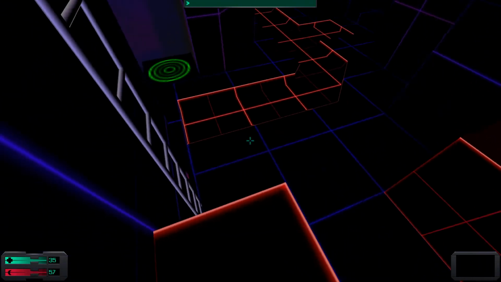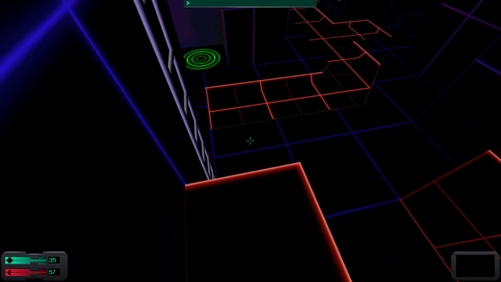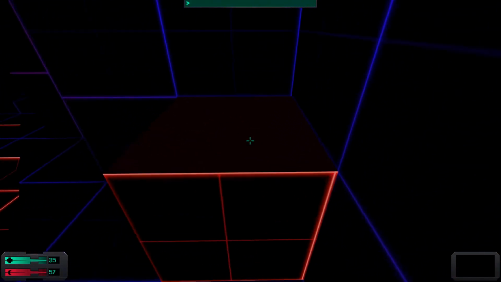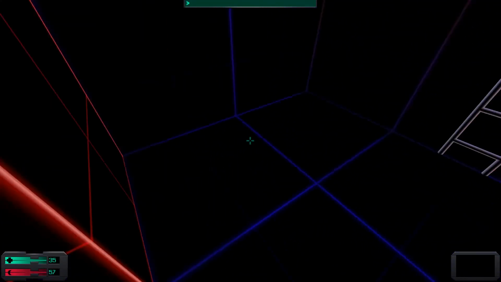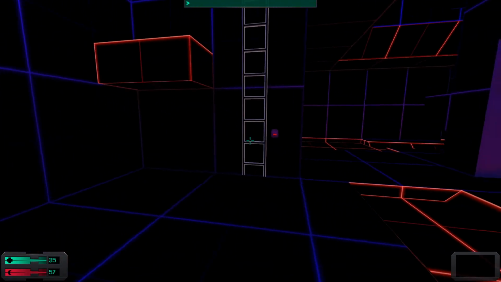When I first played it, I couldn't get off the ladder. I didn't know you had to press space bar. And when I got up here, I thought you had to jump this, but you don't jump it. You just go to the wall and hold space bar. So that makes more sense.